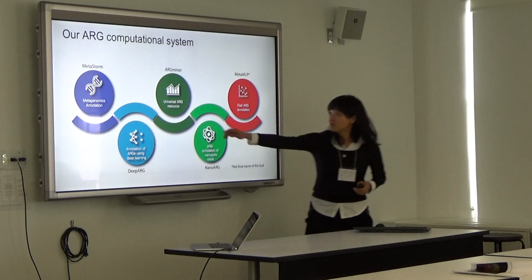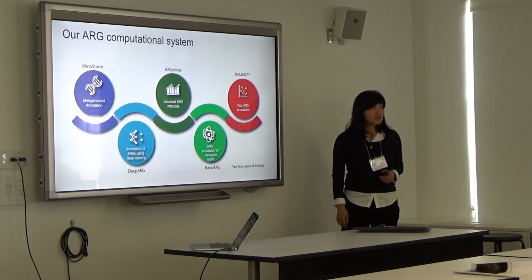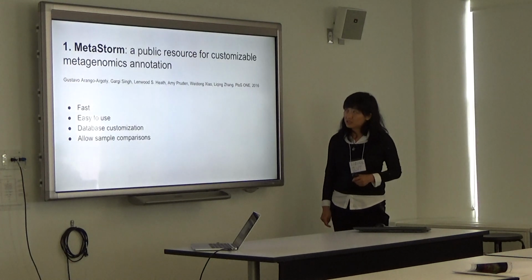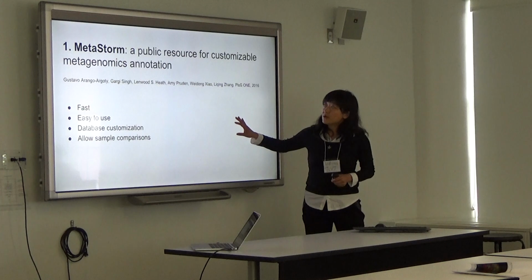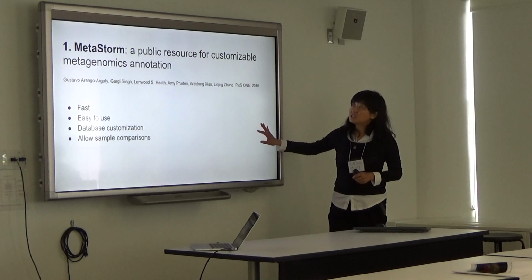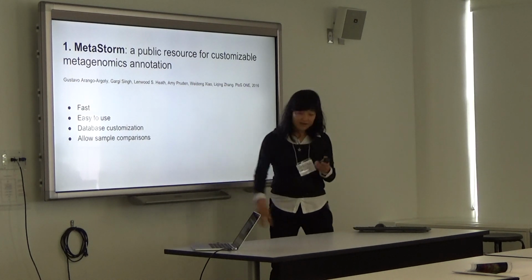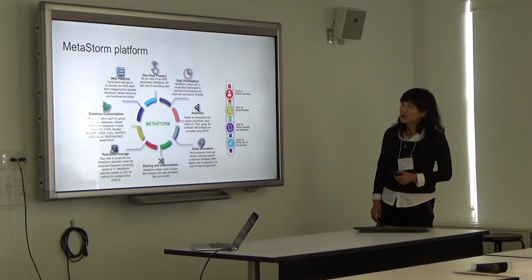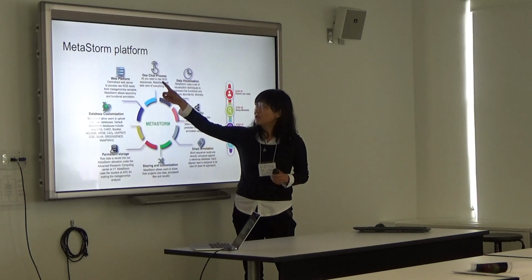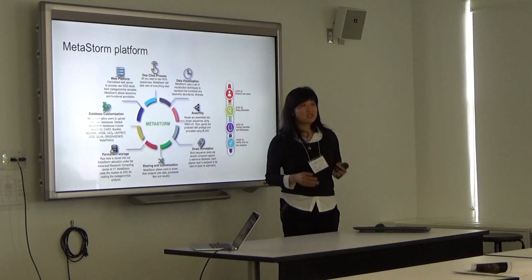Okay, so I will move on to talk about each component of these computational tools we established. So the first one is Metastorm. It is a public resource for customizable metagenomics annotation. This was published 2 years ago. I don't want to go into details, but all you need is just click one button. Of course, you need to register and all that.